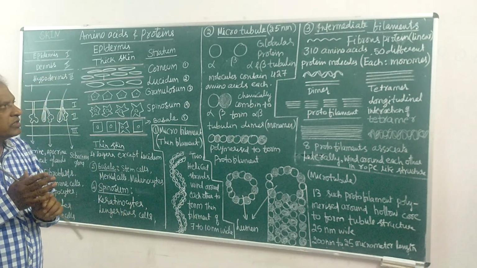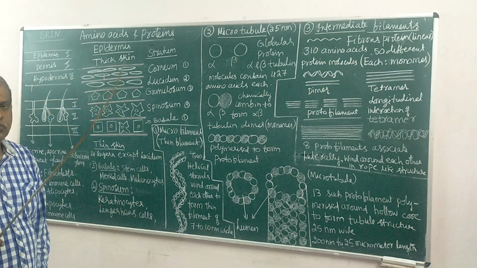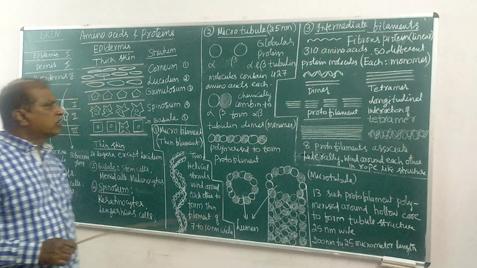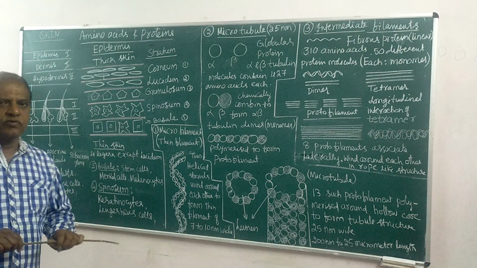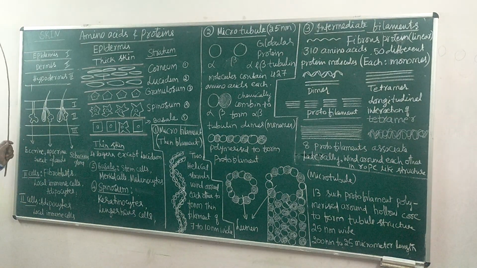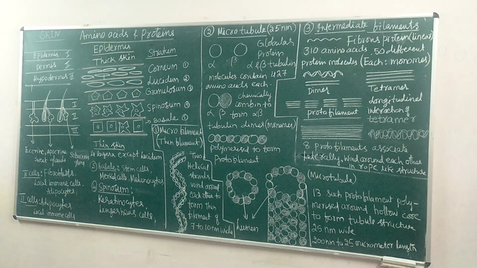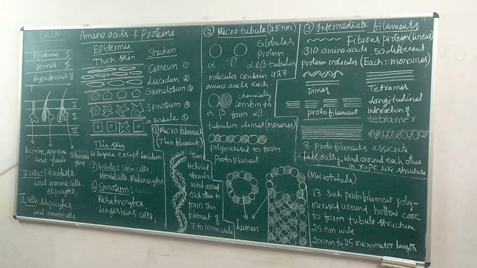That is the one I need to talk more about, the properties of these intermediate filaments, that is, what kind of contribution these structural materials give to certain organs, certain cells of the organs. So I need to take up an example of an organ, the skin, to talk more about the property of these structural protein molecules. As you know, the skin is the biggest organ, the largest organ of the body. It is an important barrier between the surrounding and the body.